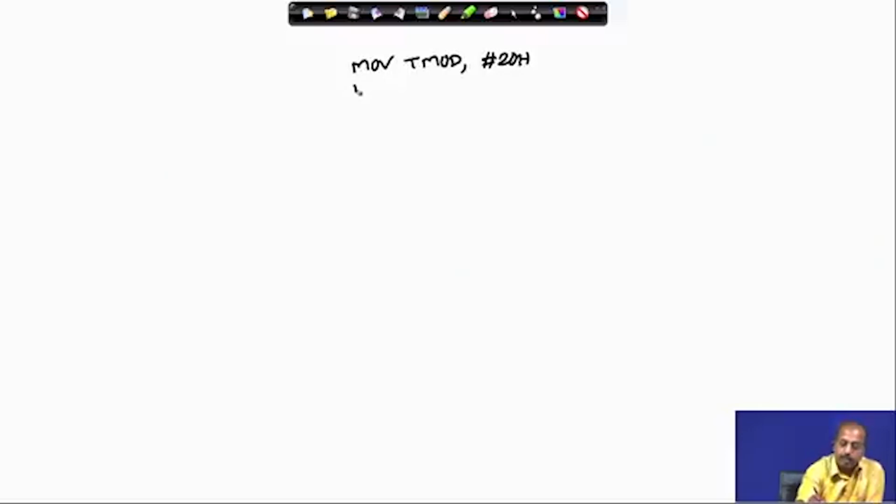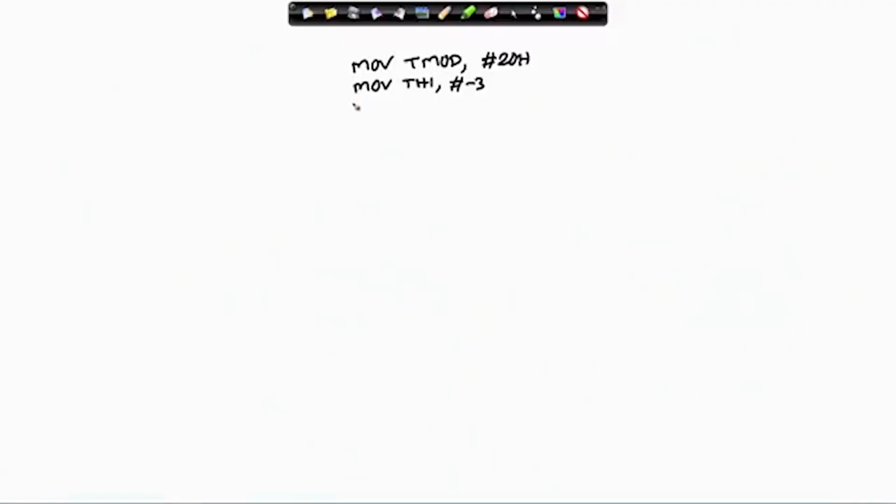And then this TH1, so it is using timer register 1. TH1 will be loaded with #-3. So, this way we are loading TH1 with -3, so that in the auto reload mode it will operate, and it will generate a baud rate of 9600. That calculation we have seen previously while looking into this timer and the serial transmission.